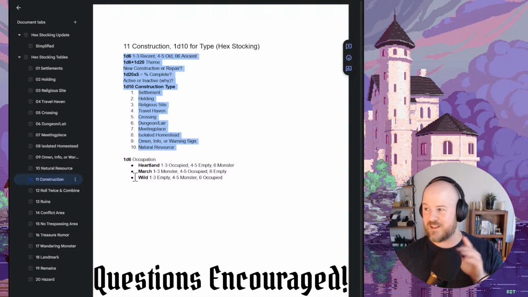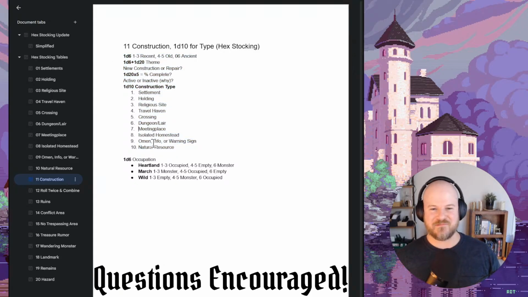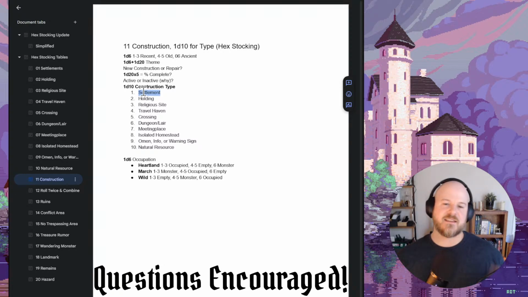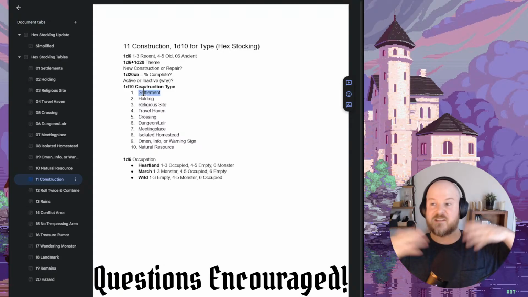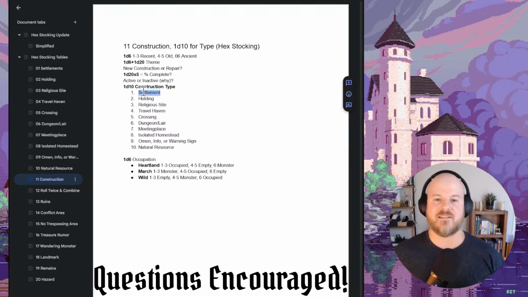Now there is a very funny thing that can happen with this table. I haven't had it happen yet, but I'm sure it will happen to me one day. I could roll for a small settlement to be there while it's also a construction type for a settlement. In that case, I would say this settlement is trying to expand. It's experiencing some sort of boom, growing a whole lot. So there's now this weird suburb aspect of it being added, expanding beyond its walls or whatever.